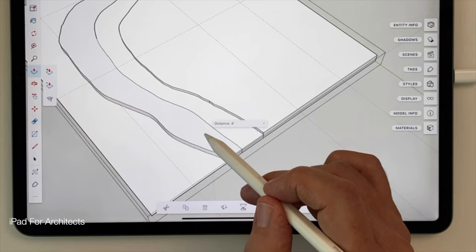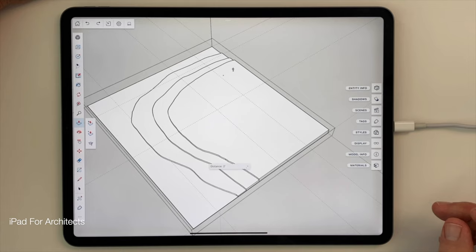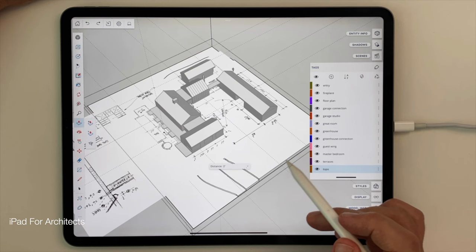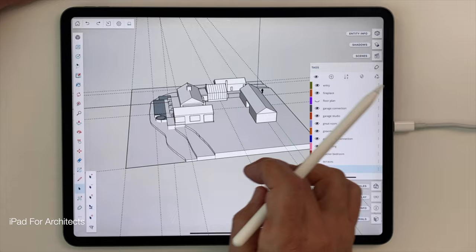And again, I'll use that dialog box to make it exact. I'll come back in and I'll turn all my tags back on and let's see what we have. Well, there's the floor plan, but I can turn that off. And 1, 2, 3, turn off the floor plan. And we're looking pretty good. It's enough to work with when we start to choose some scenes over in Morpholio Trace.